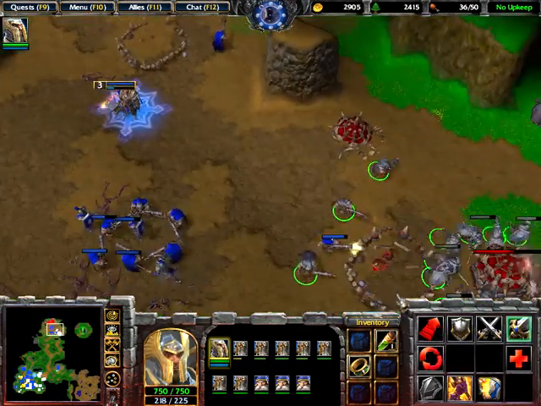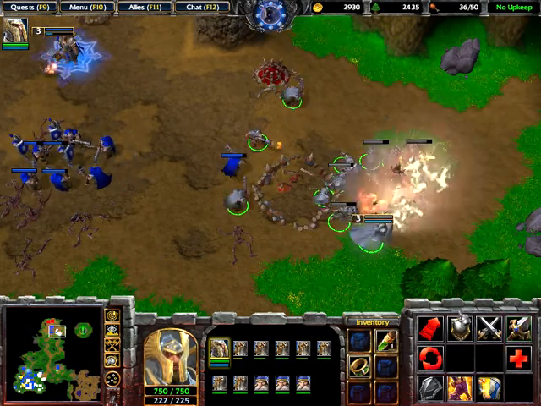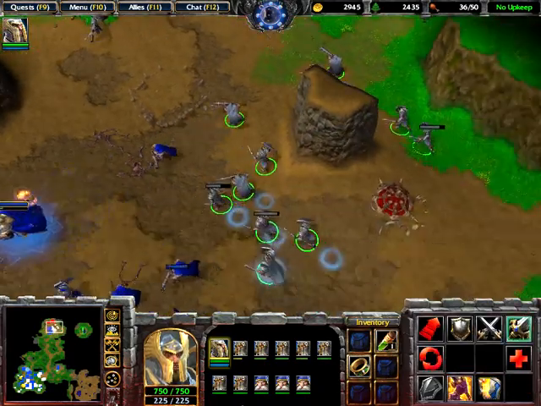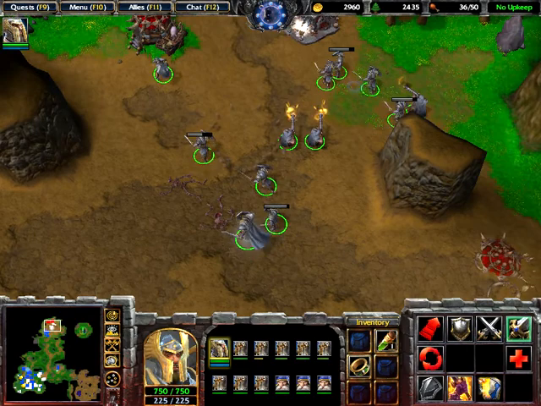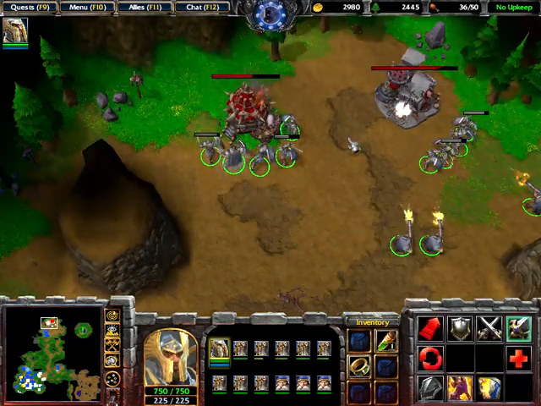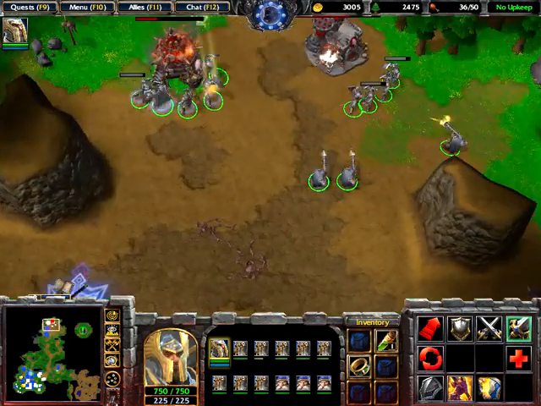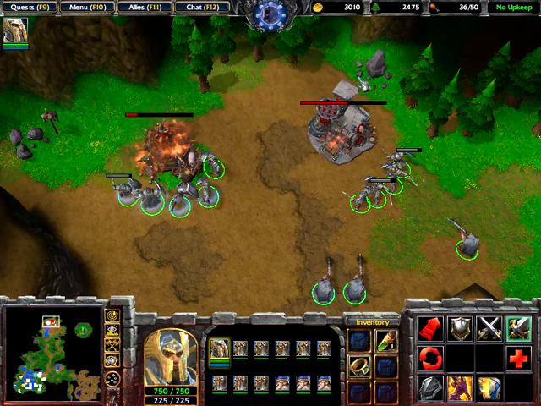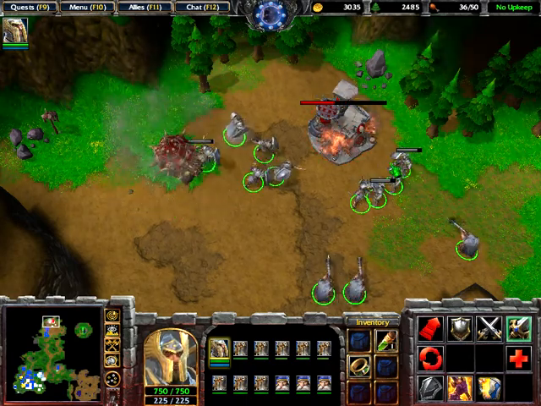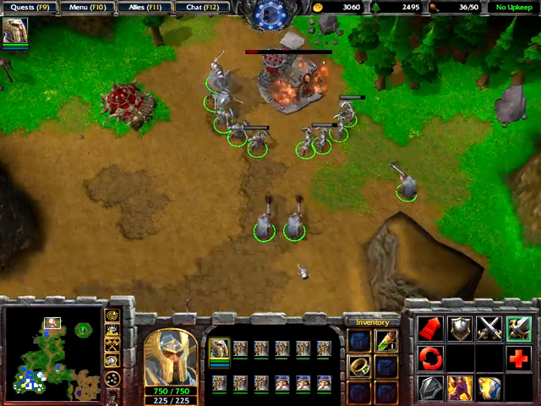Why y'all standing around doing nothing? How about you finish the job? Am I missing somebody? Now you got a full group. Just use this. It has a 40-second cooldown. Yeah, so this is definitely new. You must have added custom artifacts.